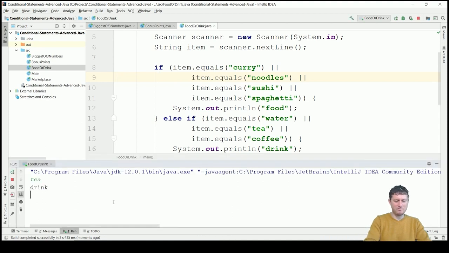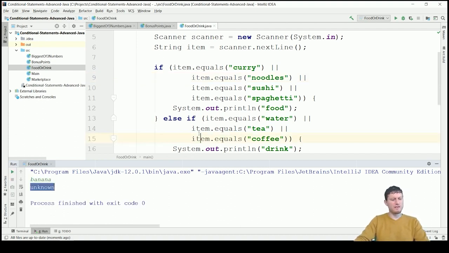Okay, I have water, it's drink. Okay, I have noodles, it's food. I have sushi, it's food. I have a banana, it's unknown, because the program doesn't know this one.